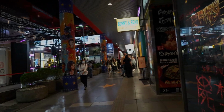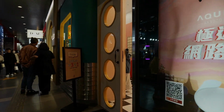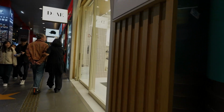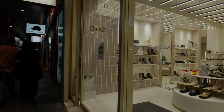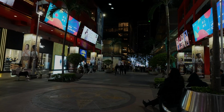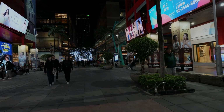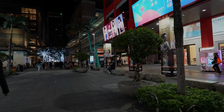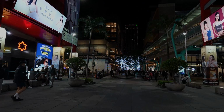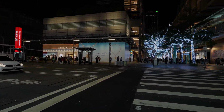So here we're continuing down this shopping street. I really had no idea on my first trip that this district was so lively and full of shops. I'd say it was a more high-end district, comparable to something like maybe Ginza or perhaps Omotesando in Tokyo. Or perhaps closer to Shibuya nowadays, which has moved upmarket. It used to be more youth-focused, but since then they've built a lot of malls there that have taken it upmarket.